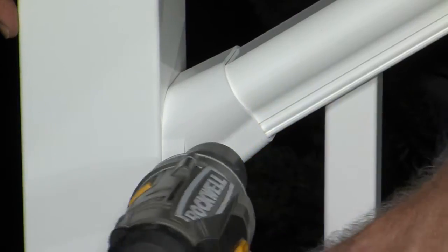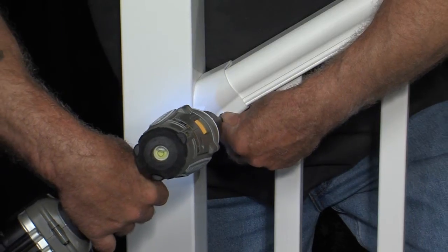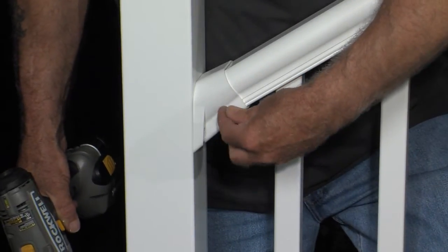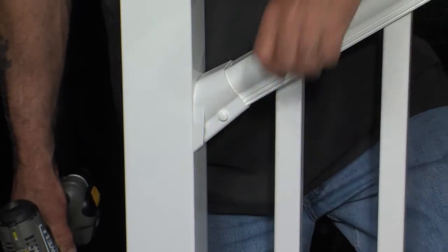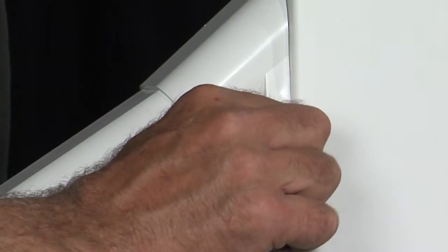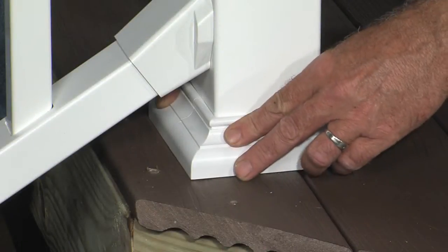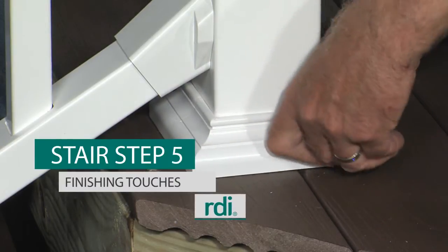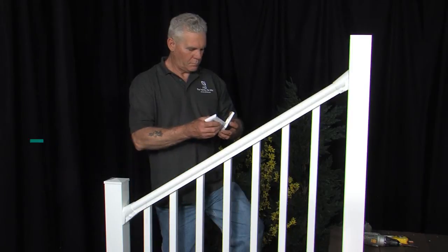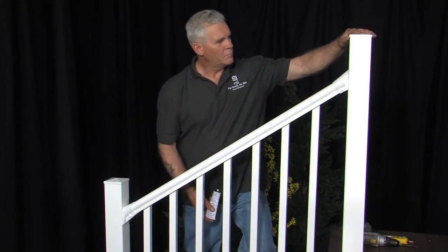Pre-drill using a 1/8 inch drill bit and install a supplied rail set screw through the side of each bracket to secure the rail in place. Insert button caps over set screws and snap bracket plugs into place. Install the 2-piece trim ring by gently pressing 2 pieces together until they lock into place. Glue the post caps in place. That's all there is to it.